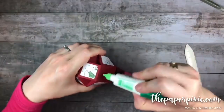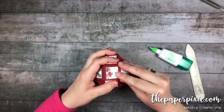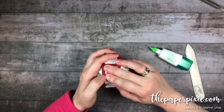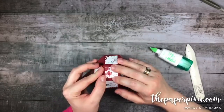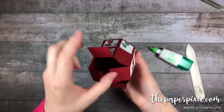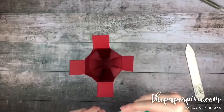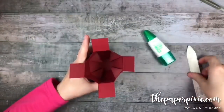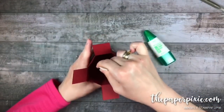Finally we're just going to put glue on here and place this last square over top — hold it into place for a little bit from the outside, then you can see it on the inside too. Using the tip of my glue just press that into place, or you can use your bone folder — that works as well.